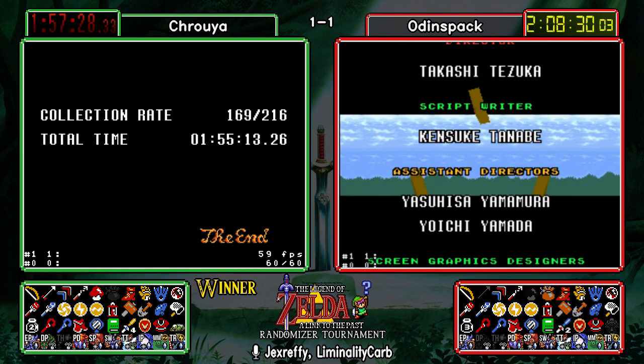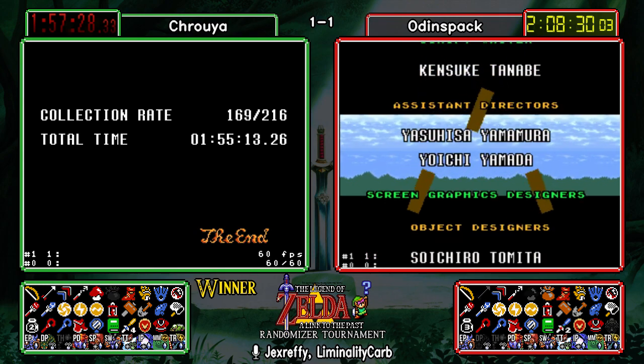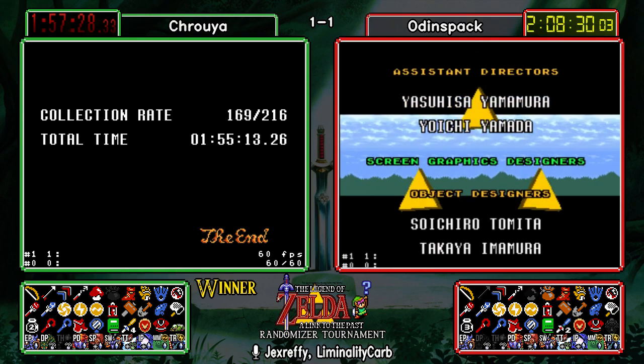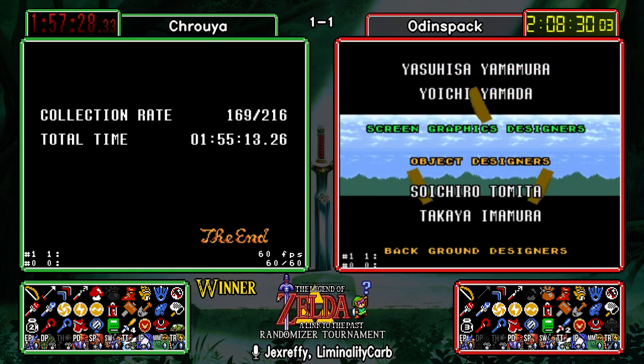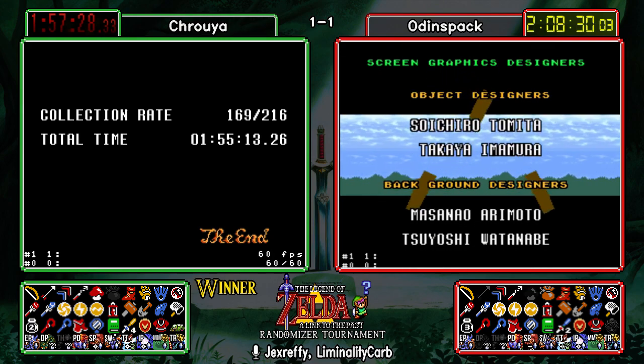Well, the good news is for both of you, you are still alive in the Swiss stage, because you can still get into the bracket stage as long as you have 2 losses. So you're still in, Odinspack, at 1 and 2. Chrouya, you move up to 2 and 1 at this point.